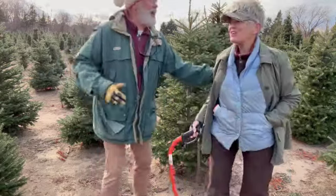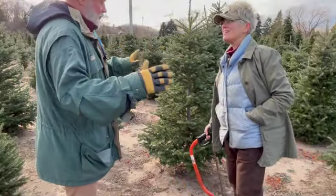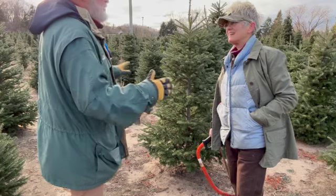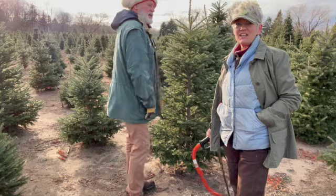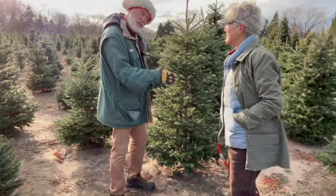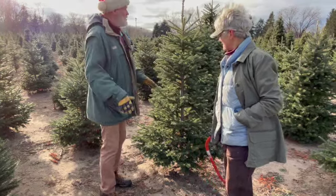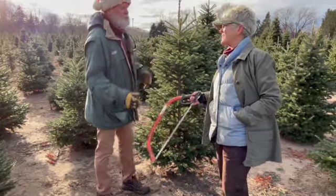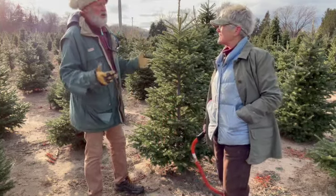Okay, wait. I got one. You don't make up facts, Tom. Okay, I got one. What is it? It can take like 15 years for a tree to be 6 to 7 feet tall, but as short as 4, but the average is around 7. Oh, got it. So about a foot a year. 7 years is the life of an urban tree average anyway. And I always remember about a foot a year.